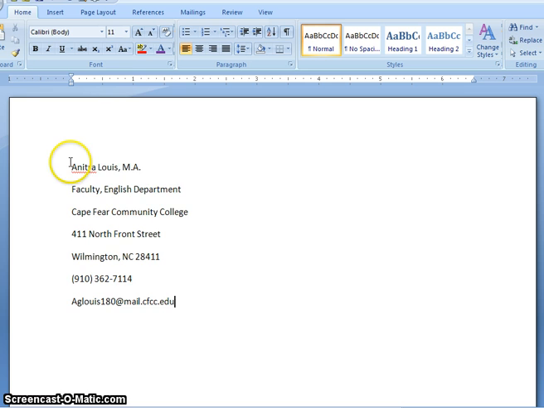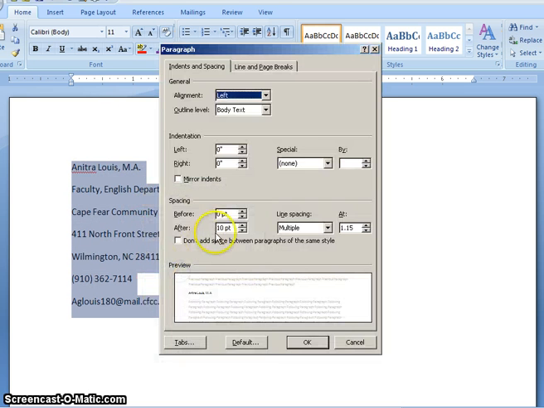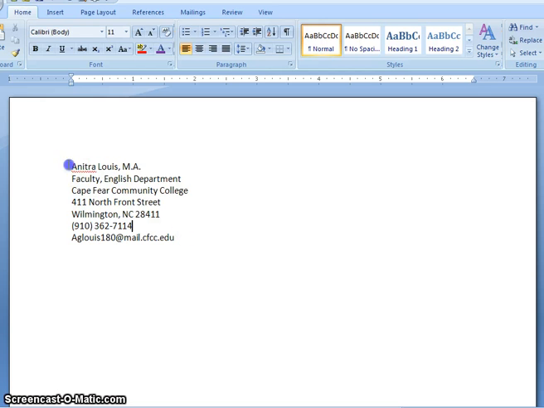So this is all the information that email recipients may need to know about me. And that is my signature block. This is what you would want to develop in the workplace.